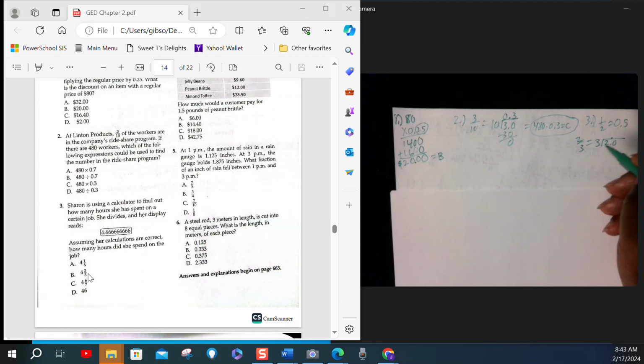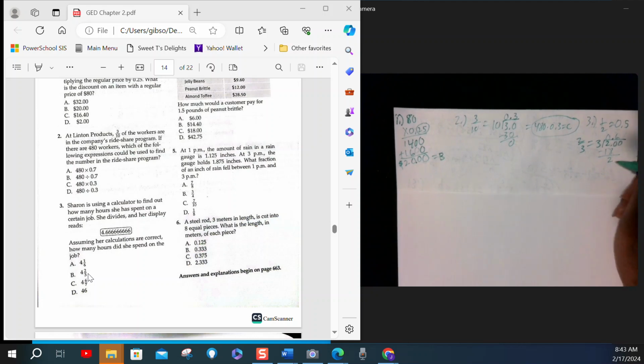So we have 3 and the 2 goes 0 times. 3 goes into 20 6 times. 6 times 3 is 18. And then that gives us 2. We add a 0. Now if you notice, this gives us another 20. So 3 goes into 20 6 times. 6 times 3 is 18. And we're going to keep repeating it. So our answer here would be the 4 and 2/3. So it's 4 and 2/3, which is equal to B. Yeah, we don't even have to go to the 6/7.